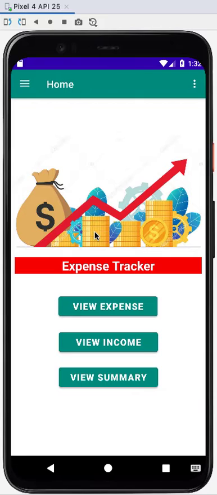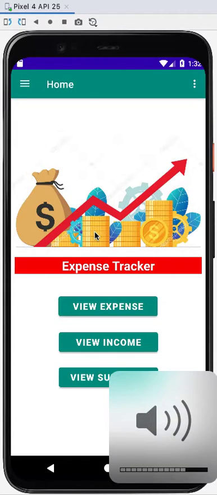So especially I contributed over the UI and the summary page, and the rest of my friends contributed in their own way. So I would like to hand over to Hemraj to speak about what he did, how he contributed to the application.